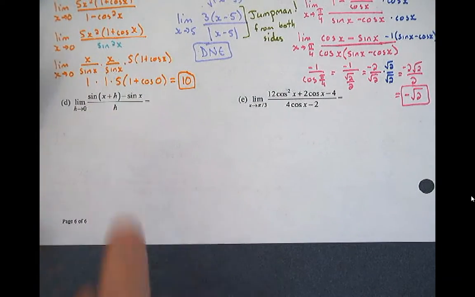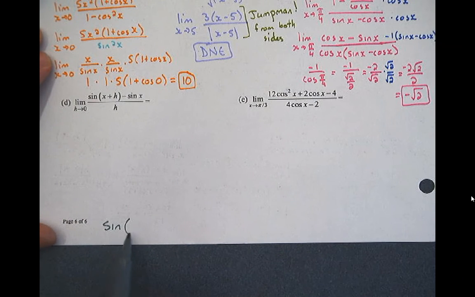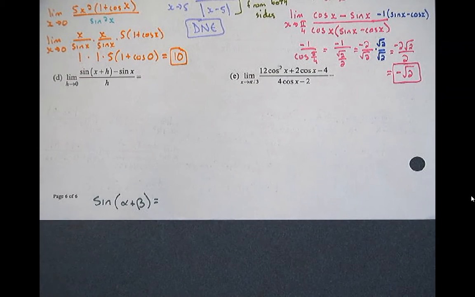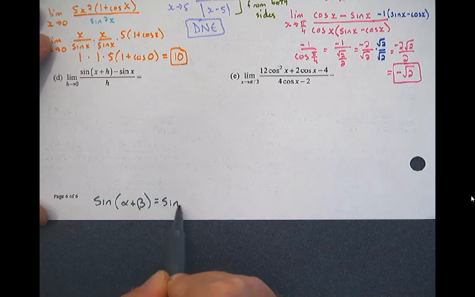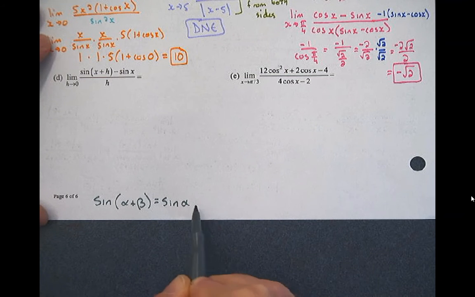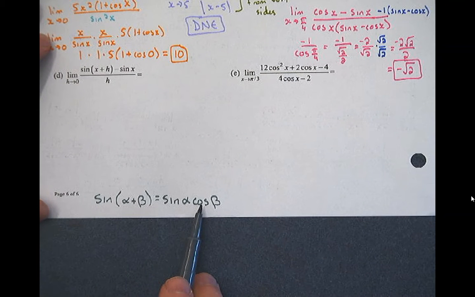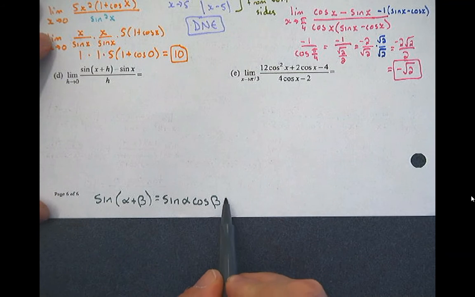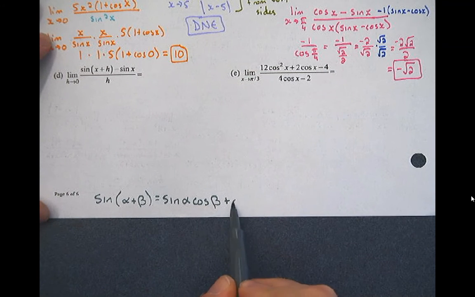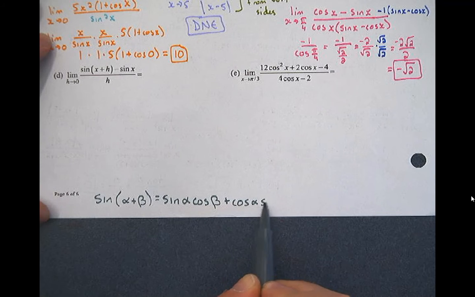Here's your alpha plus beta formula. Pop quiz. See if you can do it at the bottom here. Sine of alpha plus beta equals. Pause it, go. All right, so this is how I memorized it. Sine starts with sine. And then sine switches to the other thing. So it's sine alpha, cosine beta. If these two things switch around, then this doesn't switch around. So this would stay as a plus. And then you do the ones you haven't done yet. Cosine of alpha, sine of beta.